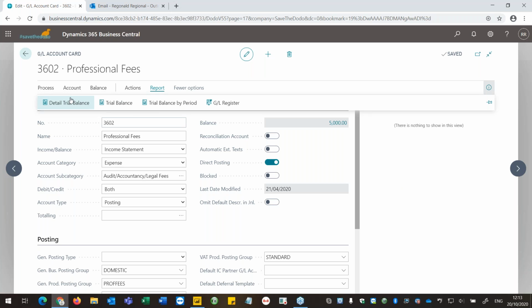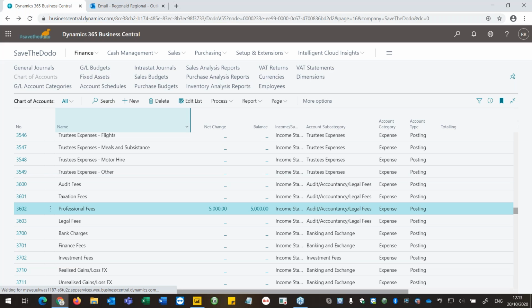The inquiry ability of this system is quite first class. I've also got the ability from this option to send this information. These lists can be opened in Excel very quickly. I won't do this one because it's quite a long-winded list, but that's the functionality that's available.